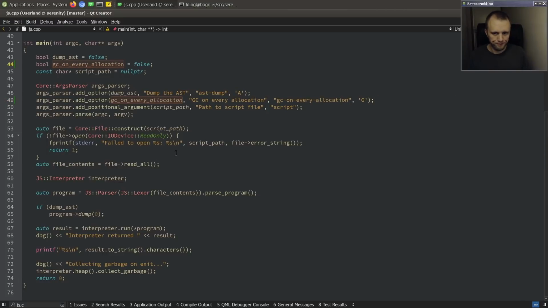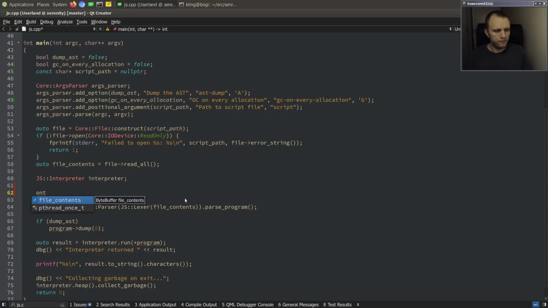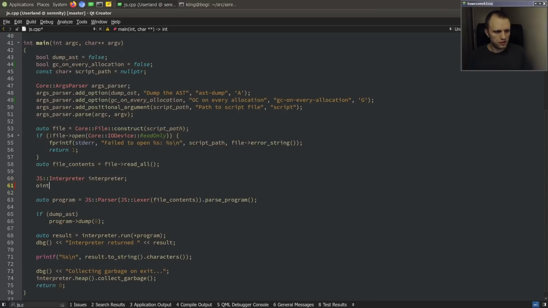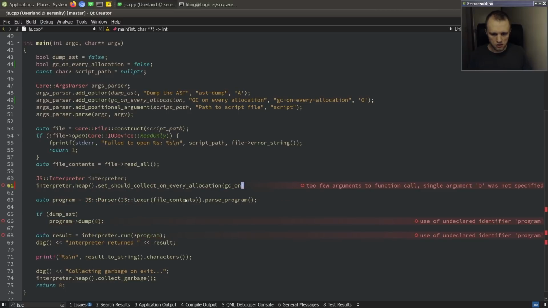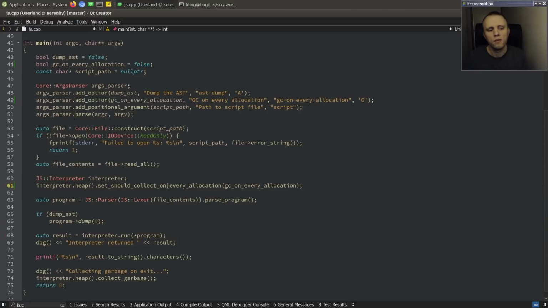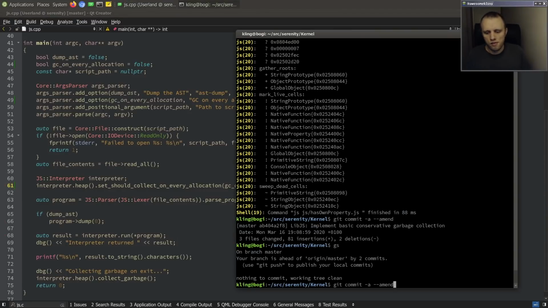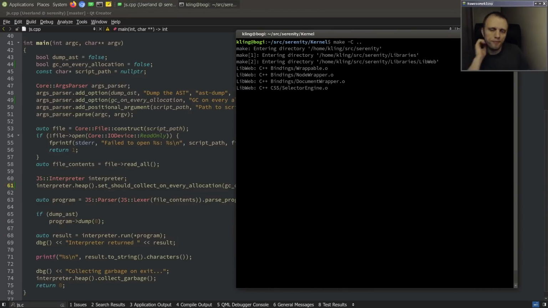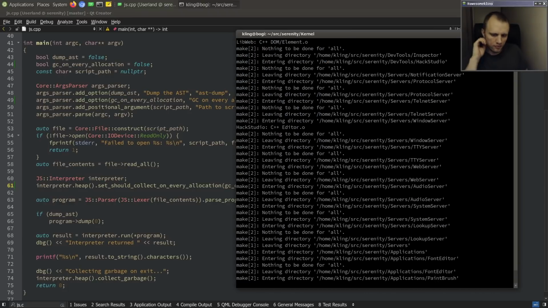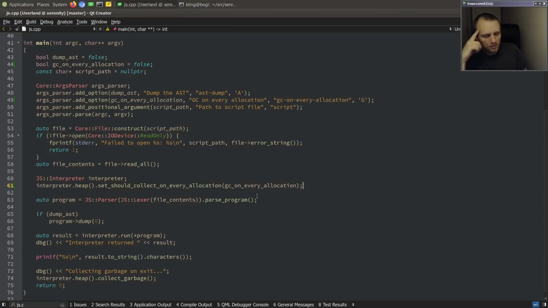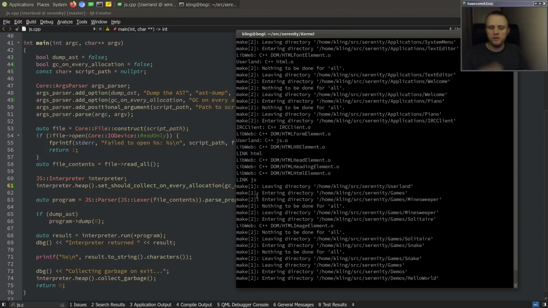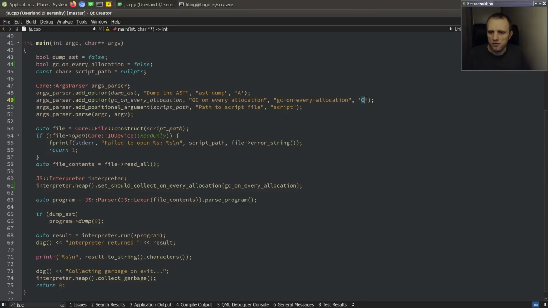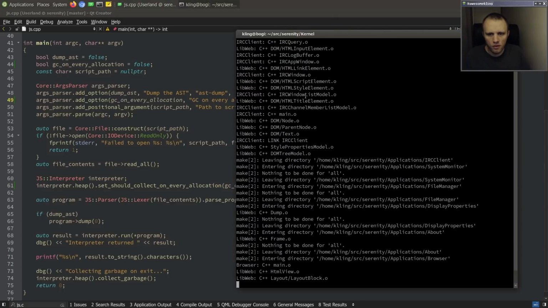And then we'll just set that up here. So interpreter heap set should collect on every allocation, GC on every allocation. Okay. Now that would be very useful, I think. And then just dash capital G, maybe just dash G is fine.